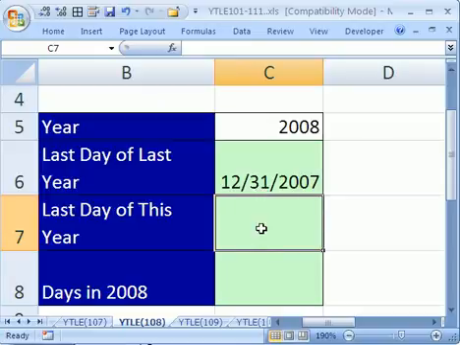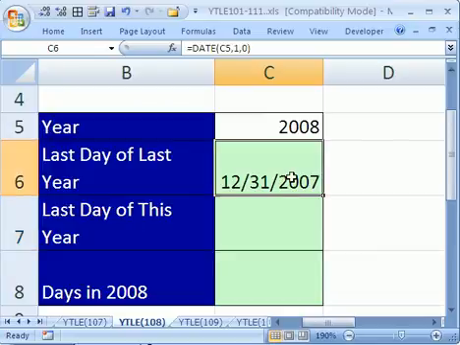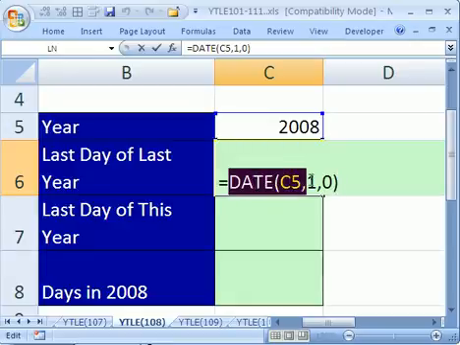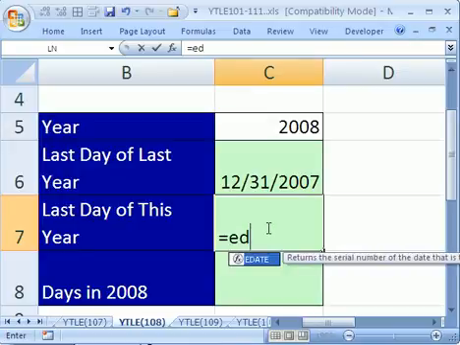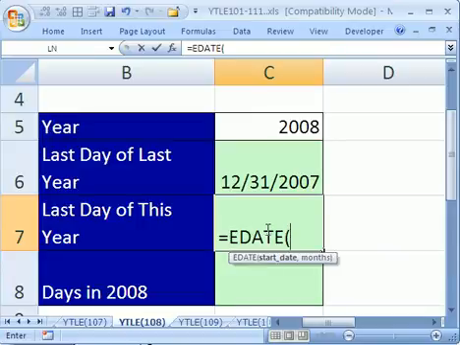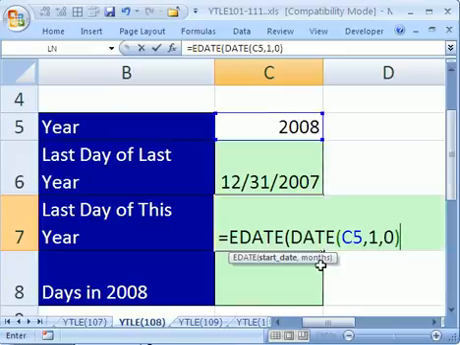Now let's get the last day of this year. Now we have to use the EDATE. The EDATE function is awesome. In fact, I'm going to click here and hit F2 and then scoop this out because we're going to use this. Control-C, Escape. Equals EDATE. That's like Match.com and those places when you meet someone to date online. Oh, no. EDATE, you just give it a start date. I'm going to give Control-V. That's the start date. And then you just say how many months in the future. So I'm going to put comma 12. Get this. If you type minus 12, it would give you 1 year ago.